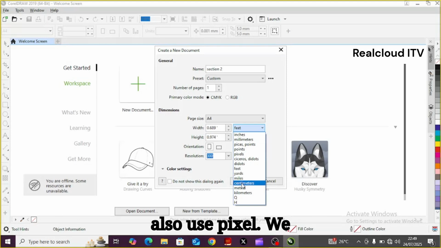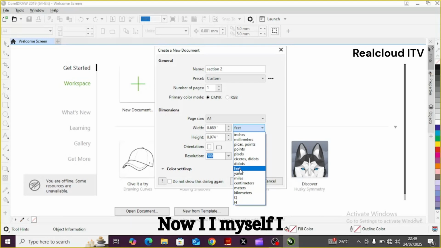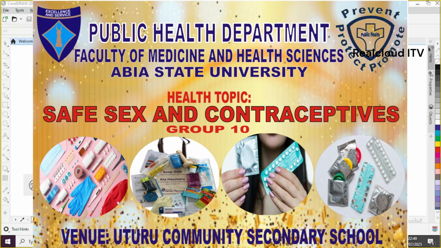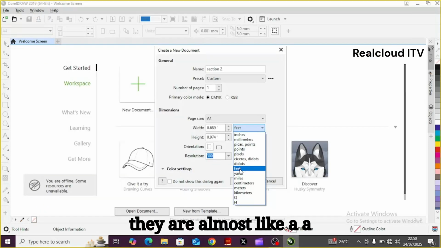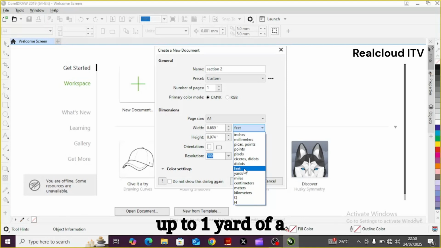We also use pixels, we also use feet, and very few persons might use centimeters. I myself use feet because most times I design banners. You know that banners are large, most of them even up to 1 yard of a material.